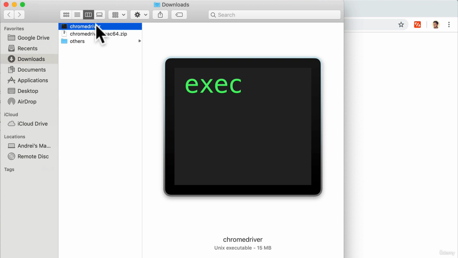If I double click this, it's going to run some binary code that we can run on the machine. But this is our Chrome driver. This is going to allow Selenium to open up our Chrome browser and manipulate that browser. In my case, I'm going to move this to my desktop because that's where my automation Python file is.